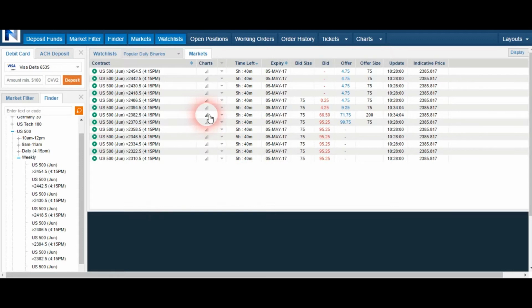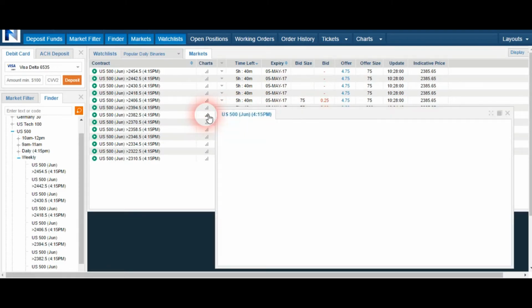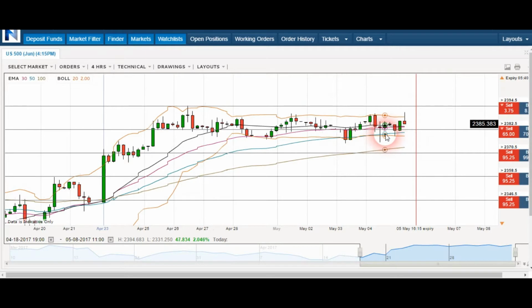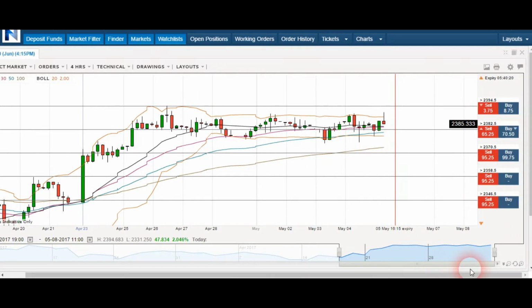Another way to trade is to use the charts. Sometimes you might want to use your own charts and then you just look on the screen and get your options. But I like to trade off of their charts. If you click on this, the chart pulls up with the S&P 500 and it shows you all the available strikes.